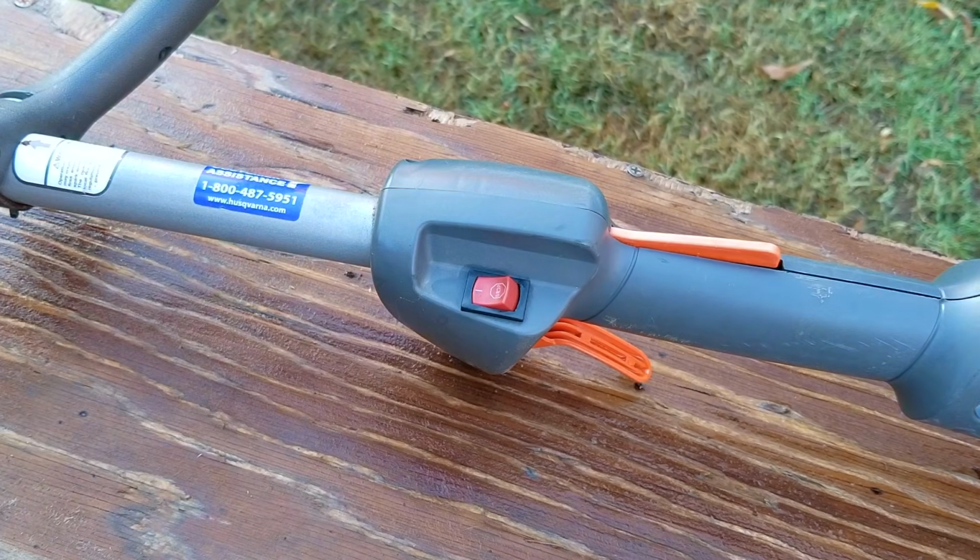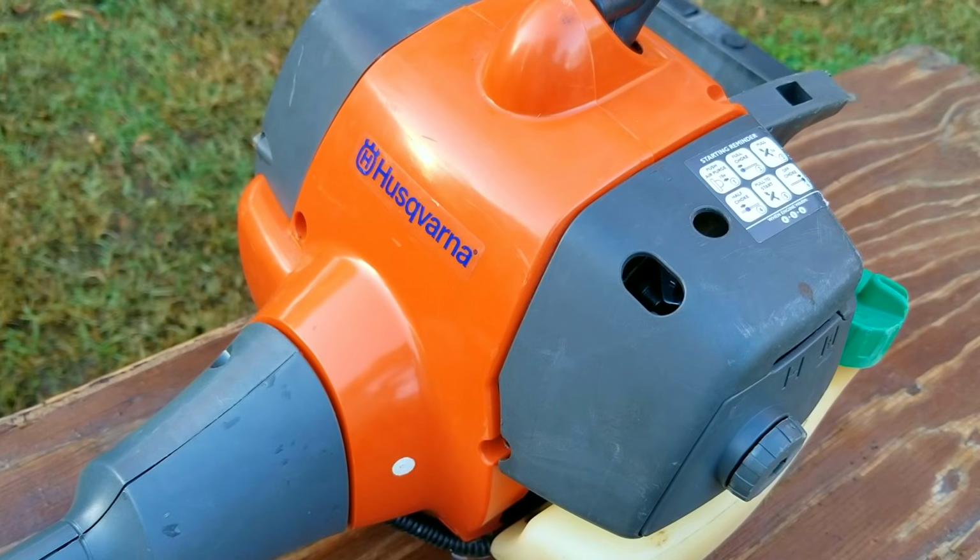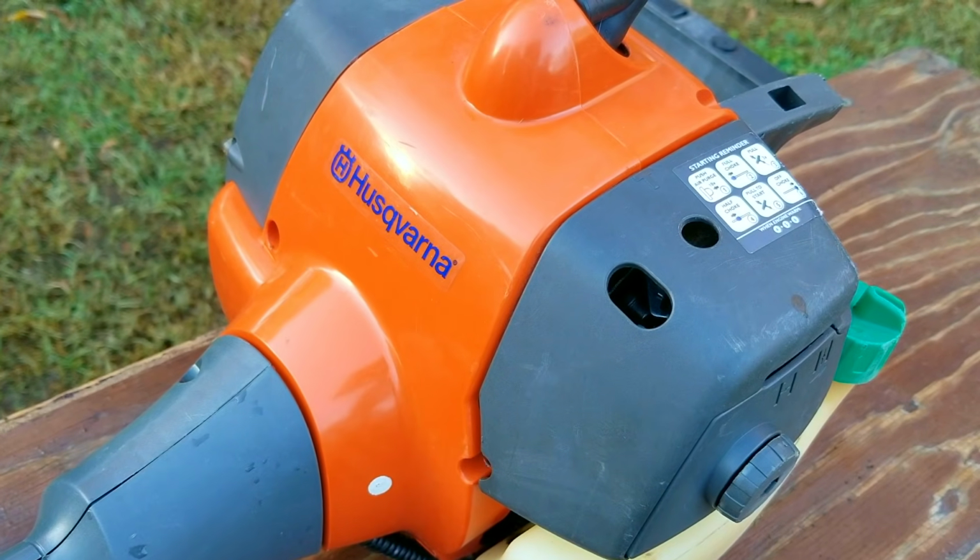So what do you think? It's running a whole lot better, right? But is it good enough for you to use, or do you think it needs a full service instead?